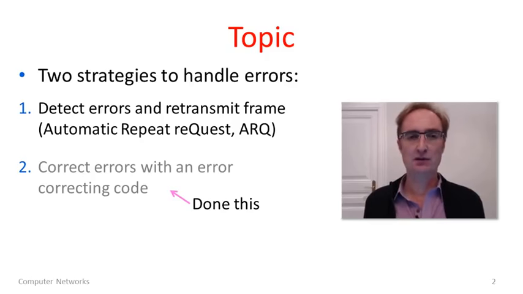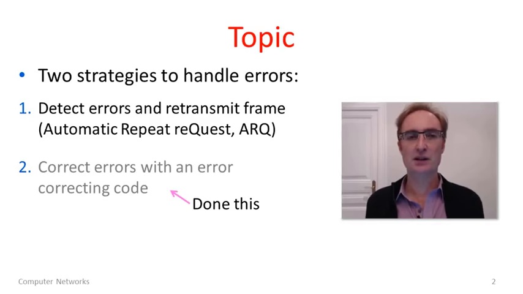Okay, so just as a bit of context, we have two general strategies which we'll use to correct errors in networks. The first strategy is to detect that an error has occurred, say with an error detecting code, and then retransmit the information across the network. We've already seen the error detecting code, so now we're going to focus on the retransmission half of this strategy. The overall strategy goes by the name of ARQ, somewhat archaic name, it just stands for Automatic Repeat Request, but we can just think of it as retransmissions.